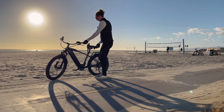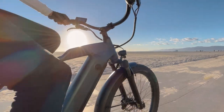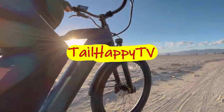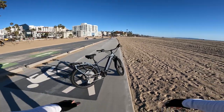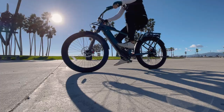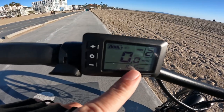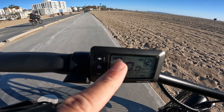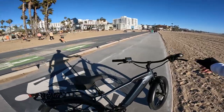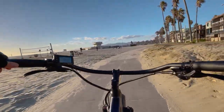This is the Ride One Up Cafe Cruiser electric bike, and today we're out here in Santa Monica, California on the bike path. I'm going to tell you everything you need to know about this bike before you buy it. In this video, we're going to do a series of tests, including an acceleration test, a brake test, a hill climb test, as well as a range test. So I've been out here on this bike for 10.6 miles, and the battery life is showing almost full still. Let's get on this electric bike and ride down the beach path from Santa Monica towards Venice.